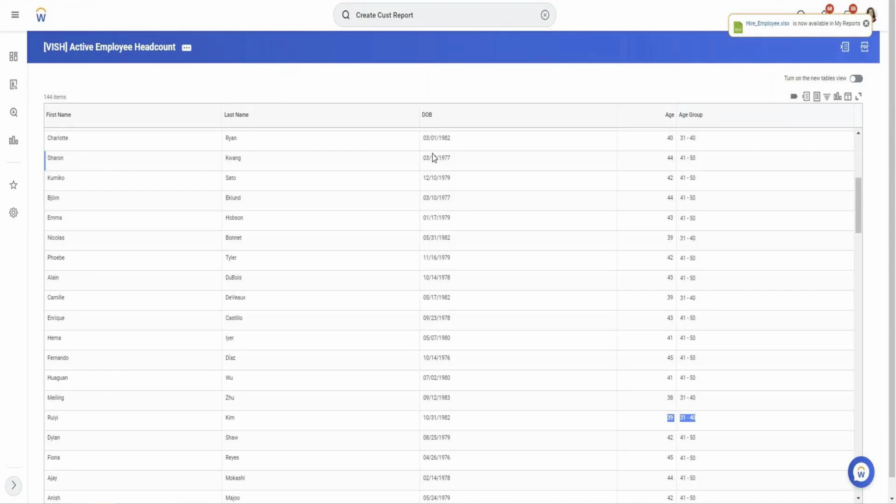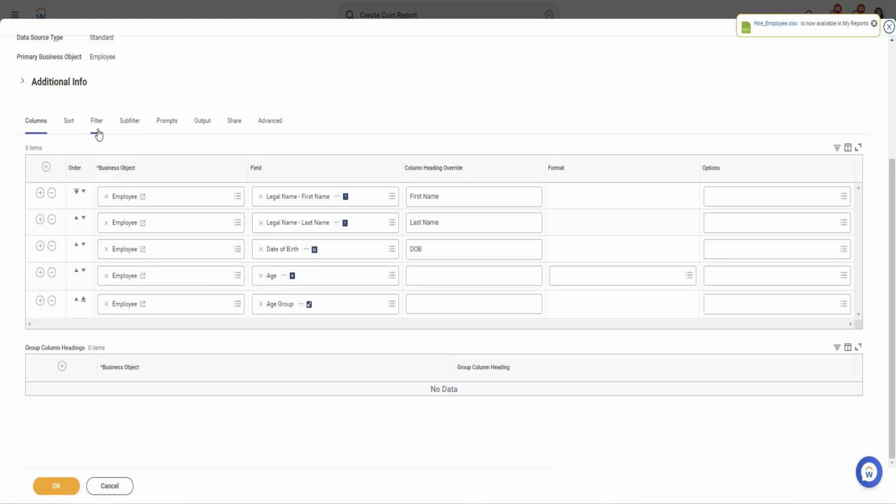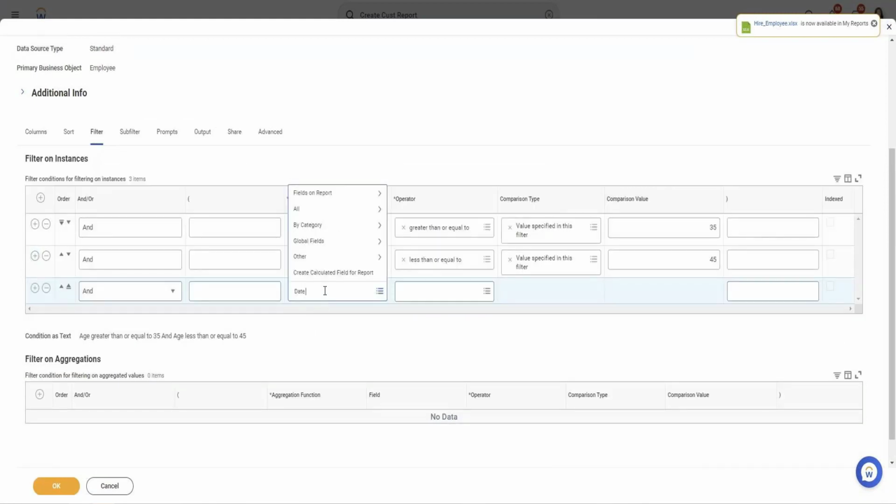Okay, I'll go on these three dots again. I go on edit. This is the related action, edit. And let's say we want a filter and plus, and I'll put here a date of birth, and assume that I don't want to do it by myself.